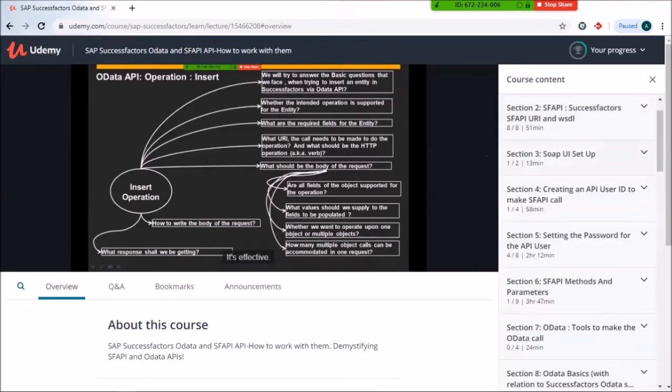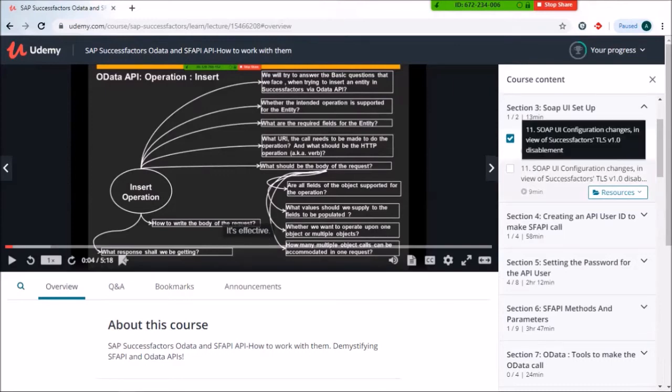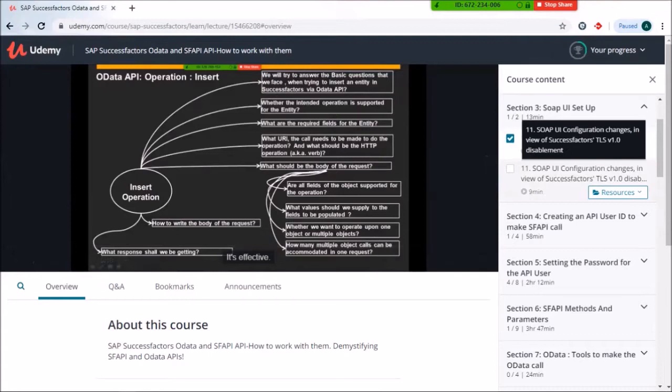This starts over the SFAPI part, wherein SOAP UI and the various tools needed to call the SuccessFactors data centers are shown, including how to install them and the different technical configuration issues that might be faced because of recent developments, wherein TLS version 1.0 disablement is also dealt with in configuring the various tools. So it does not rely upon licensed or expensive products being available in the landscape to carry out these integrations and also to do all the lab practices shown in these lab sessions.